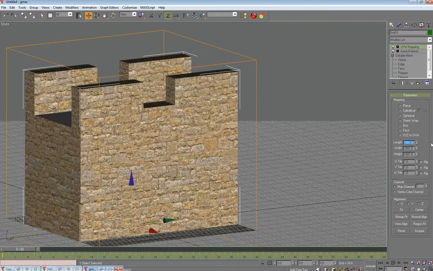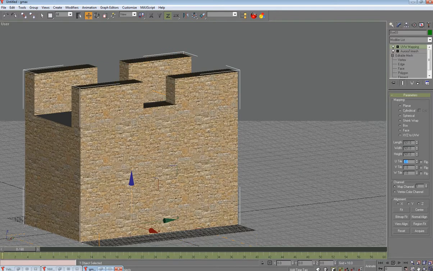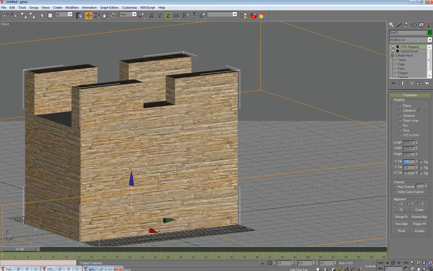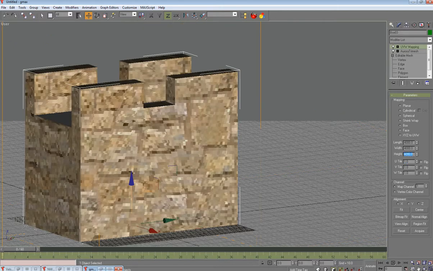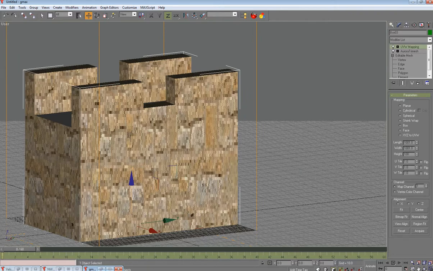However, if we were to change it to say 501, tab 501, tab 501, see how much smaller the stones are? And if we were to change it to say 4,000, tab 4,000, tab 4,000. Whoops, I did 400 in that last box. 4,000. See how distorted it is? So, again, this texture is a 1024 by 1024, so for this size texture, this is what I want to go with.